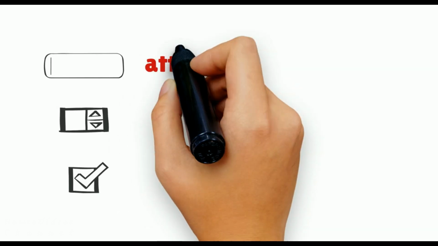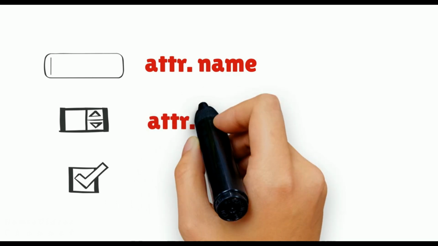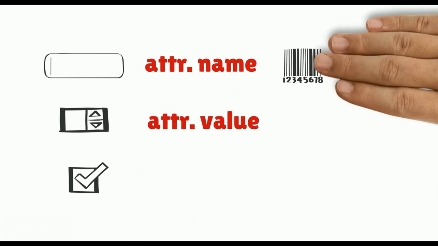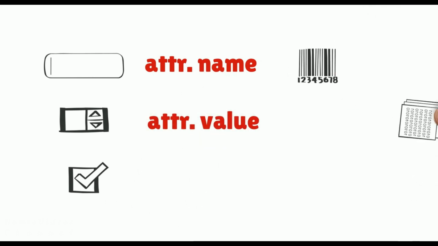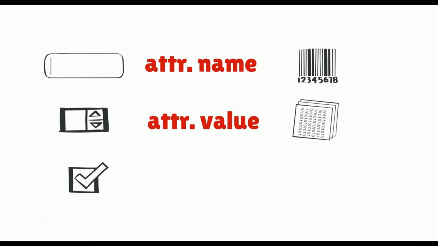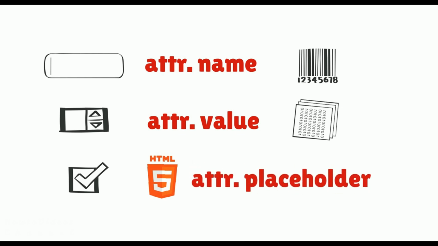Before Vue, an input tag relies on the name and value attributes to work. Name is for identifying the input box and value is for storing user-submitted data. HTML5 has developed a new attribute called placeholder. Placeholder's mission is to provide an initial value for the input box. It will disappear when the user starts to input content.